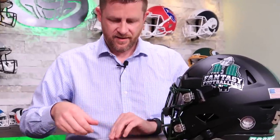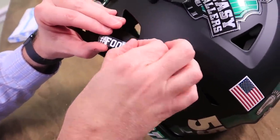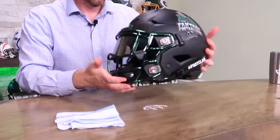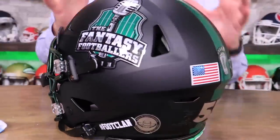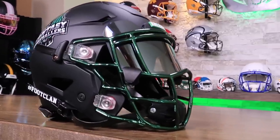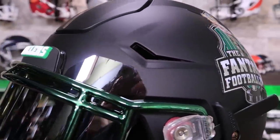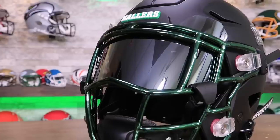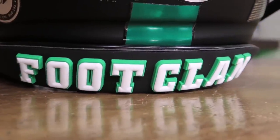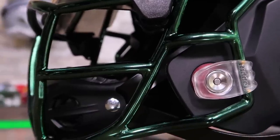We've got one last shout out to the Foot Clan — we're going to put this right here at the end of the chin strap. Jay, you're in there with surgical tools getting this thing right. So here we have it. This looks amazing. I love it. I cannot wait to see this on set. This is for them to put on and try on. We want to know from their fans: did we get this right? If you are a Fantasy Footballers fan, you're part of the Foot Clan — did we do them justice? Did we do you justice? Because this is really your show just as much as it is theirs. So let us know — what do you think about this?